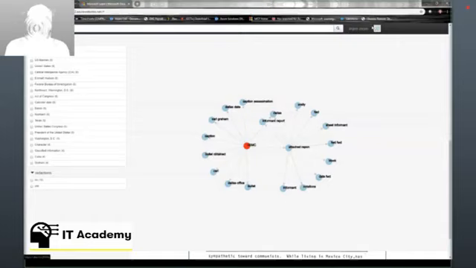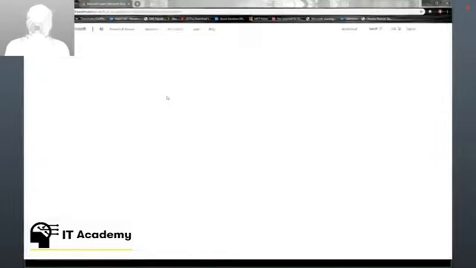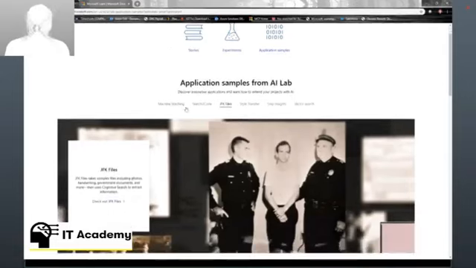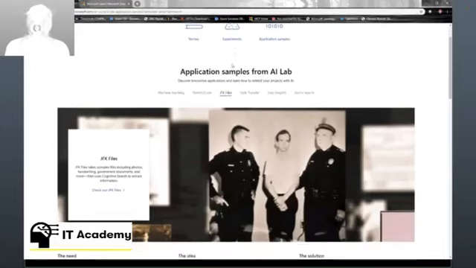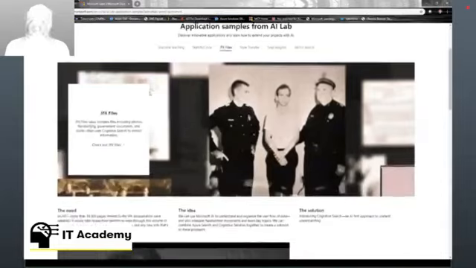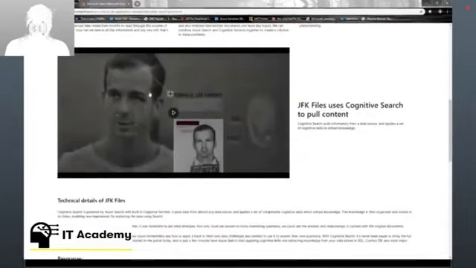Now what's really cool about this JFK files app is not only is it using Azure AI services to build this stuff, but you can take the code they've used to build this application and deploy your own version of it.